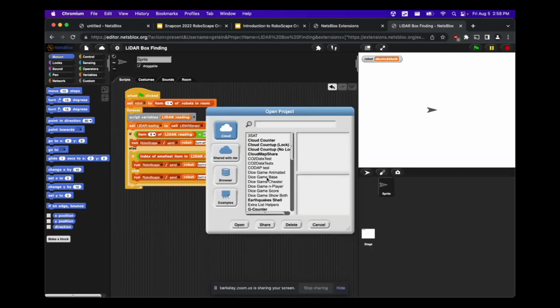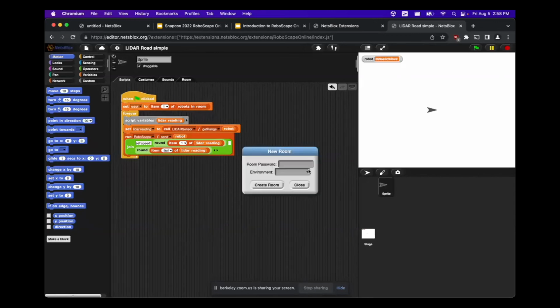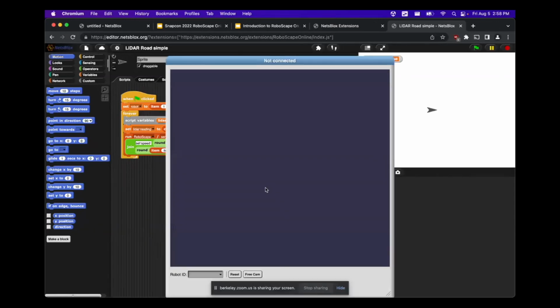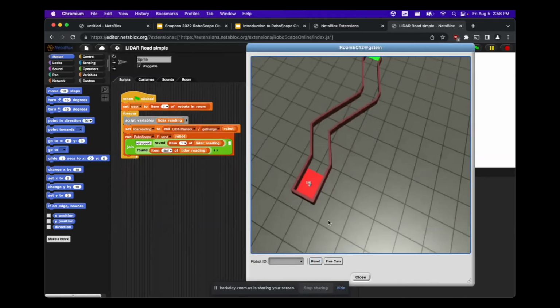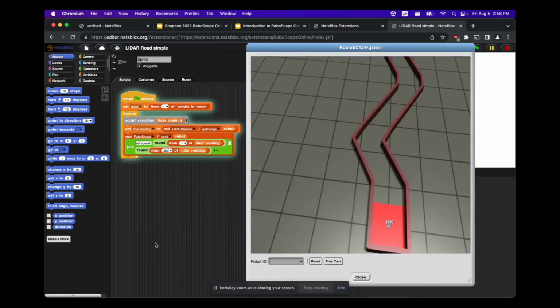All right, one last quick example. I'm going to use very simple code here. We have a little path here for the robot to go down, and this is also using that LiDAR sensor. We had a very complex bit of code with all these if statements and different conditions. Then a student came up with this code, where all it does is take the LiDAR reading from the left side and tell the wheels on the right side to use that as their speed, and vice versa, which causes it to steer away from obstacles and towards the center. As you can see, it made it past that little bend there.